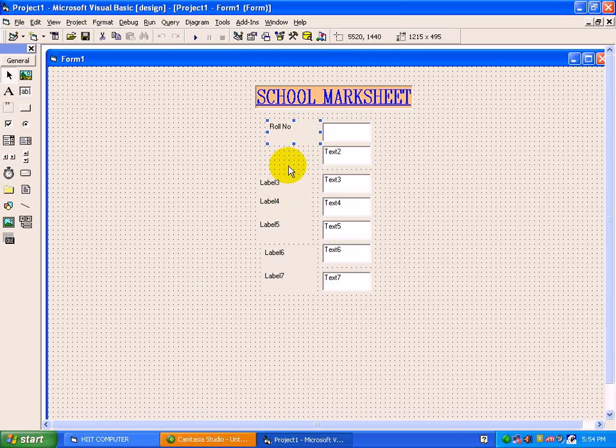Before coding, just design the form using labels and text boxes. To keep it in proper alignment, select all the labels at a time.